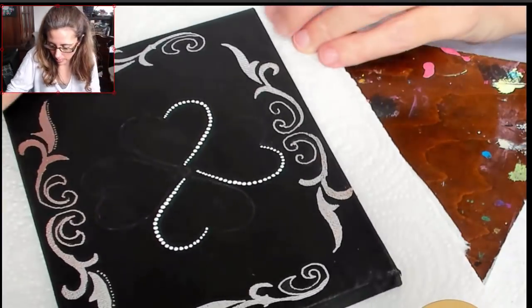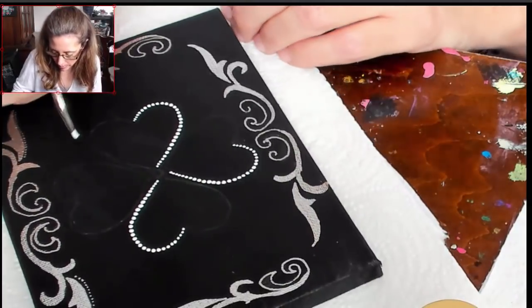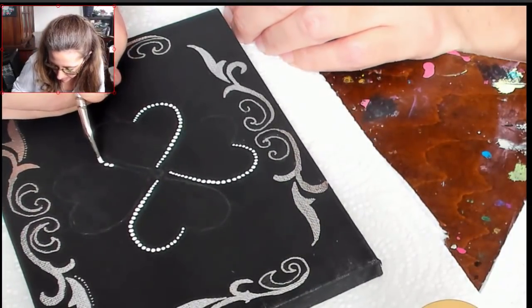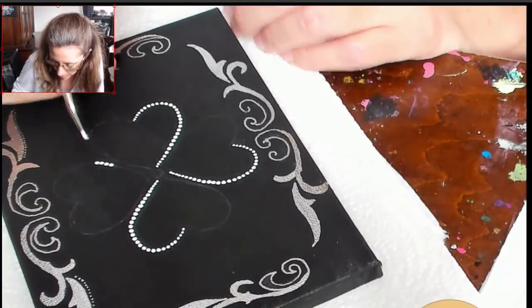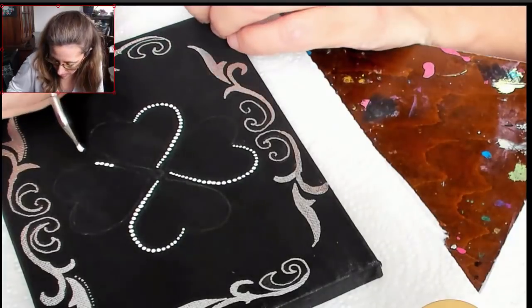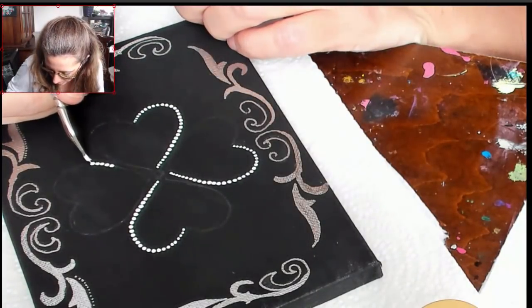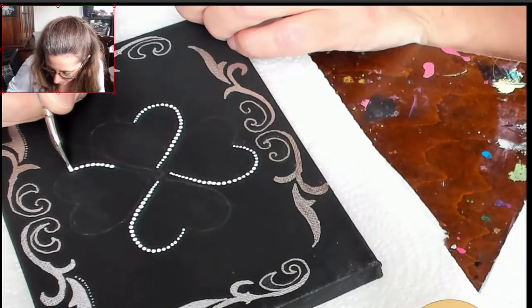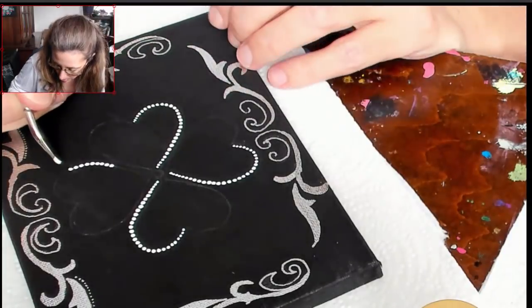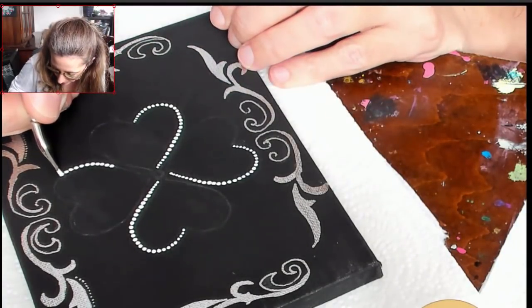But I thought I would put that out there because it would probably be helpful to a lot of y'all who are saying that you're not steady enough to do dots, that it's a way to hold your hand on a bridge to be steady. And then there's less likelihood that you will be as shaky, and you're able to do smaller movements when the rest of your wrist is steady.